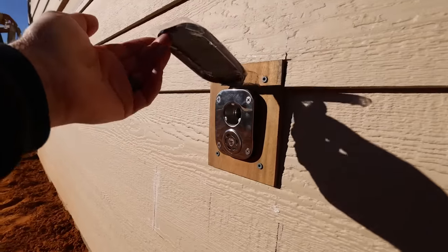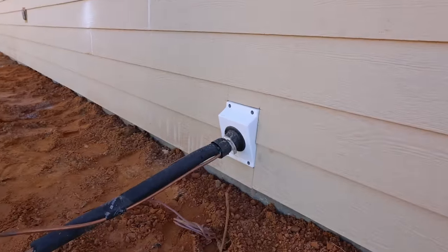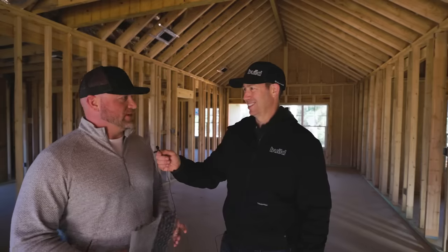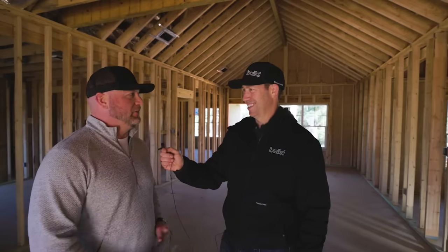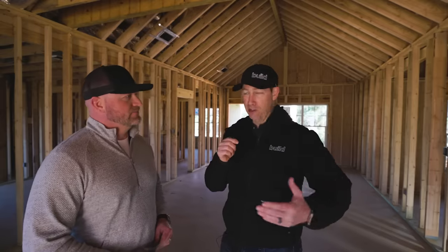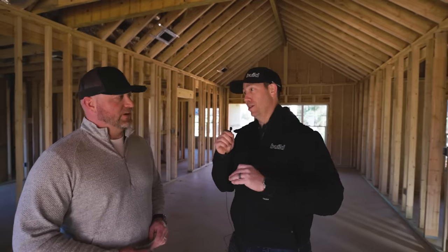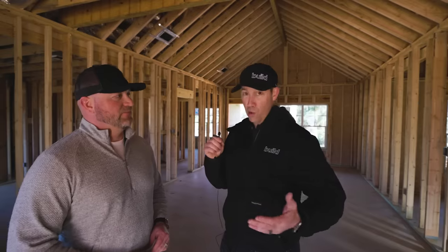Anything else on the outside you did? Outdoor bibs on each house. Also I did the Rectorseal Titan HVAC outlet boots for the supply registers — Will had never done them before and he saw them and absolutely loved them. He said he will provide these on every single home going forward. And the PVC line set cover in white, so on this affordable house the insulation on the line set won't degrade. You've given these homeowners a house that's going to last a couple of generations — really well built, really tight, and crazy affordable.